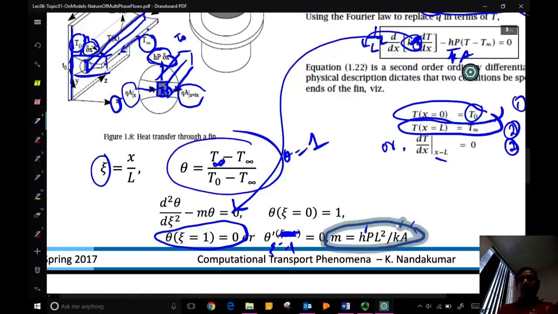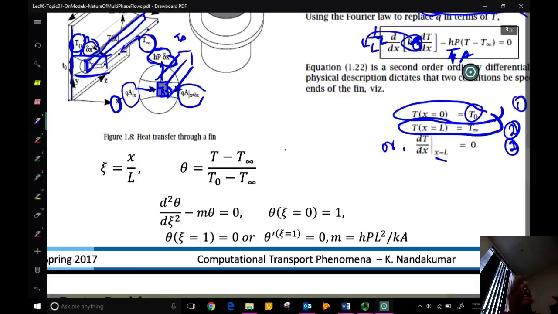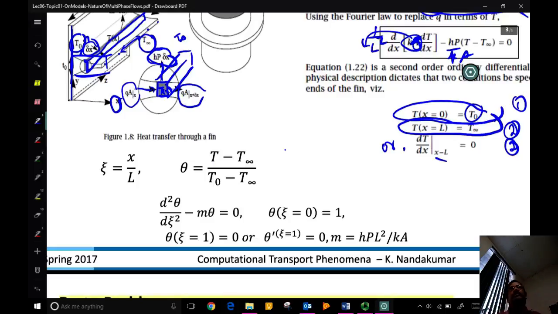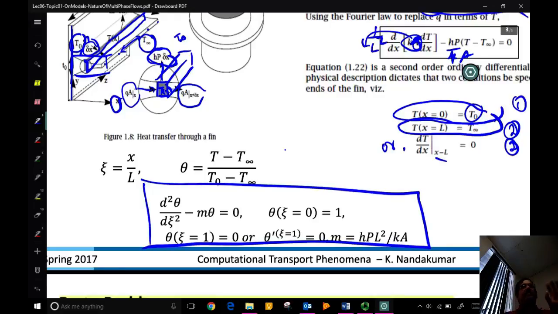Now in COMSOL, you cannot really do that because everything, and in Fluent also, everything is done in dimensional quantities. Okay, but we will see how we can use tricks to make it. We have to do this work on paper to put that in dimensionless form, and then we will use the template in COMSOL to solve that. Okay, so this is the problem that we are going to solve. It's a boundary value problem, and you will see how easy it is to solve in COMSOL. In MATLAB, you need to begin to do a little bit of extra work, because MATLAB has a function called BVP4C that solves boundary value problems.